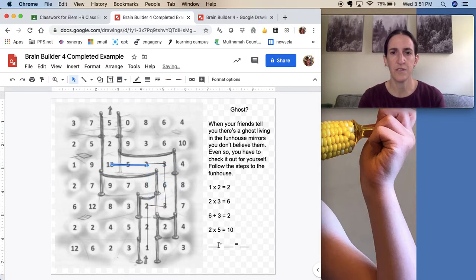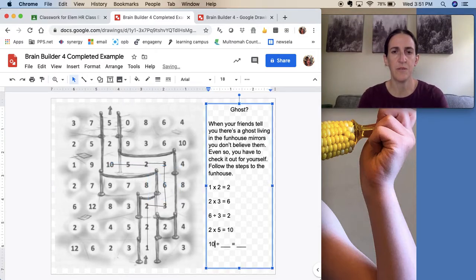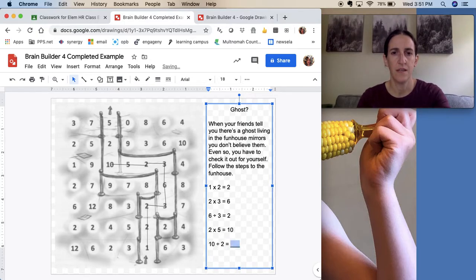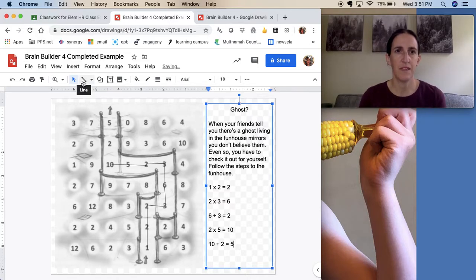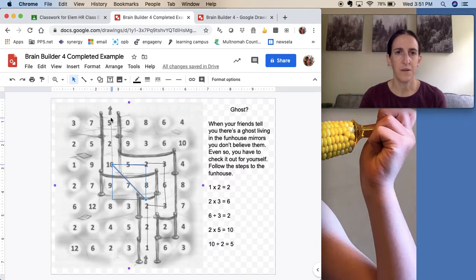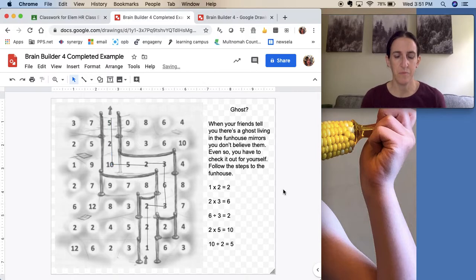Okay. And then I'm going to start where I left off. And then the last equation is division. So I'm going to be at the 10. And I have to divide by something. Look, it's surrounded by all odd numbers except for one even number. So that's going to be the one I need. 10 divided by two equals five. And then that's my last line. And it takes me out of the exit.